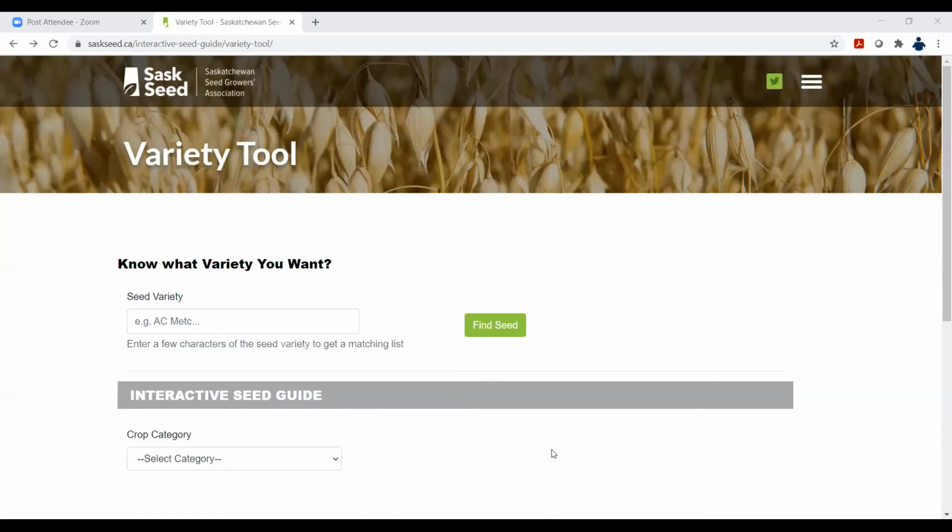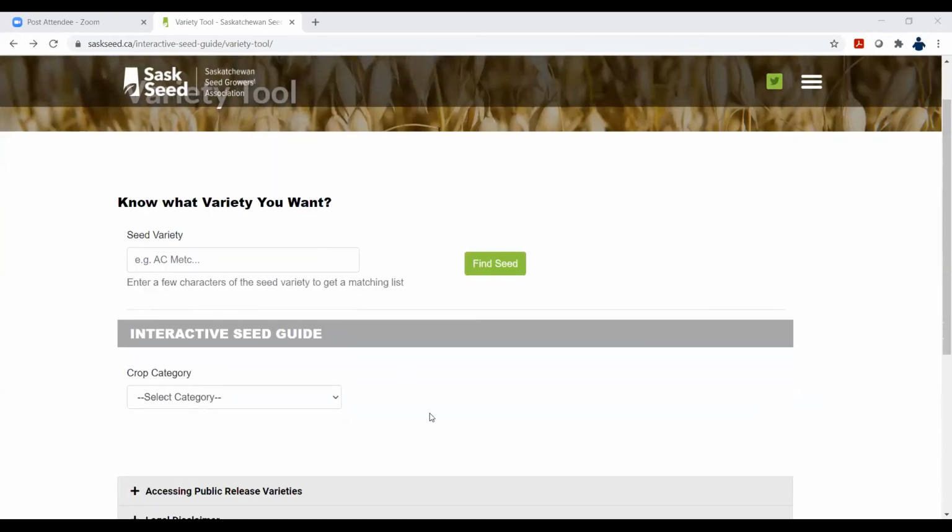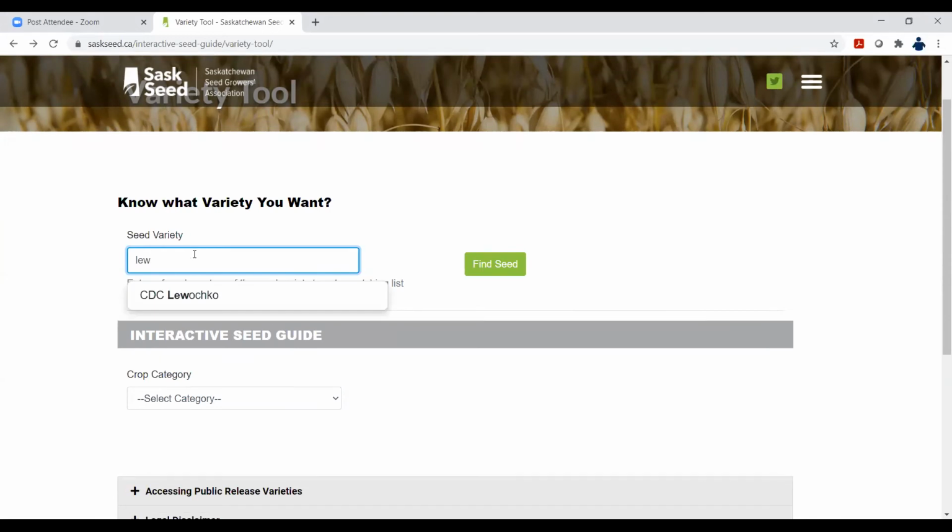On the very first thing, if you already know what variety you want, then you can just type in, for example, if you wanted to find Loachco peas, you just type in the first letters and it shows it there, and you don't have to have the CDC. It just goes with those 3 letters.